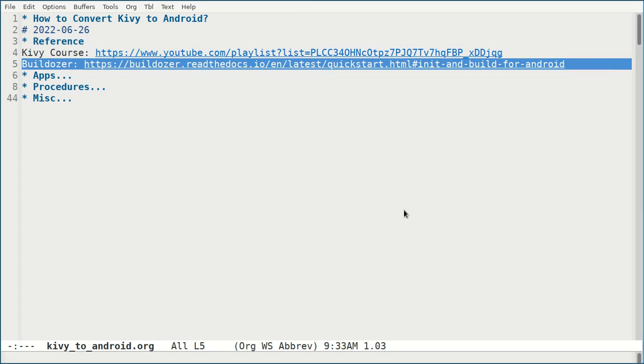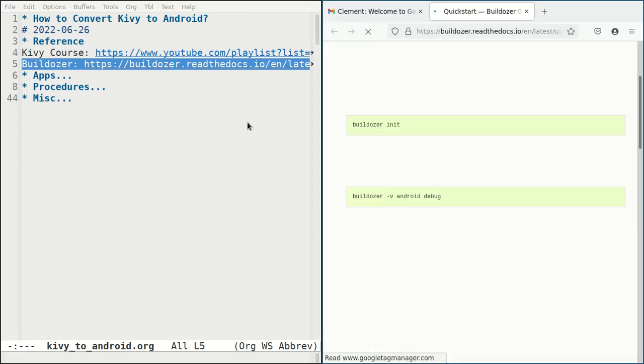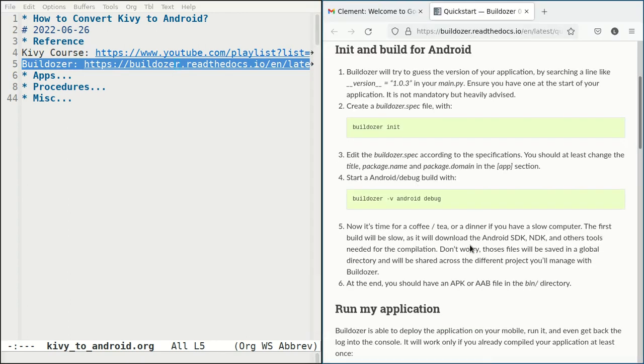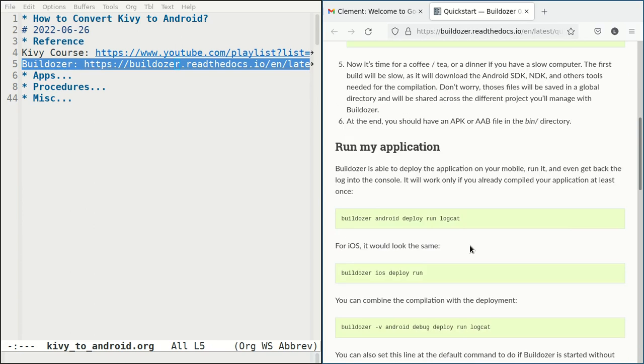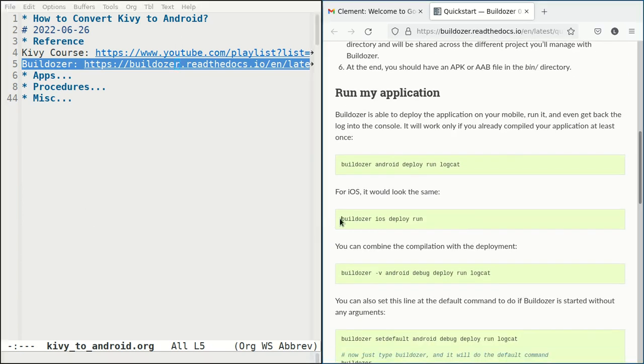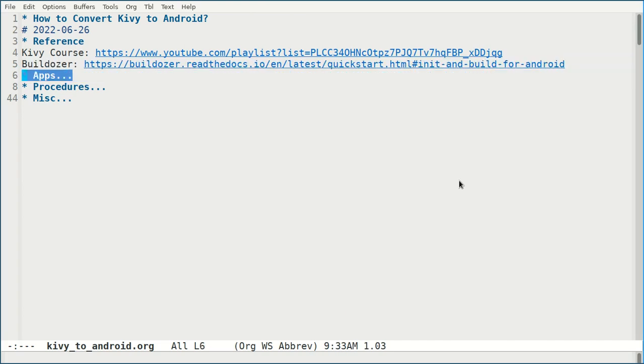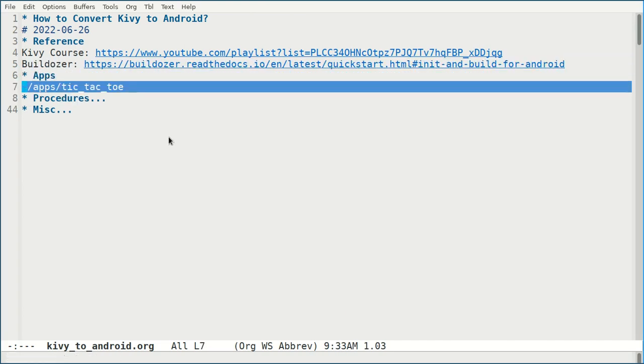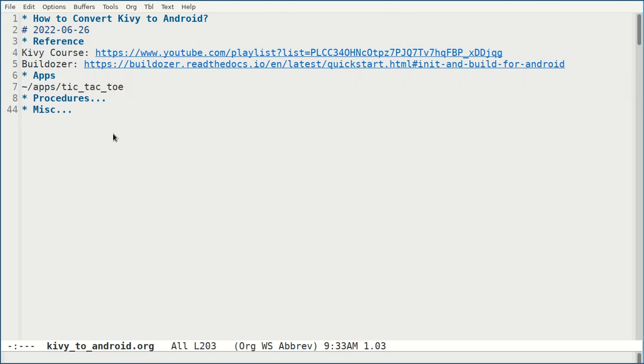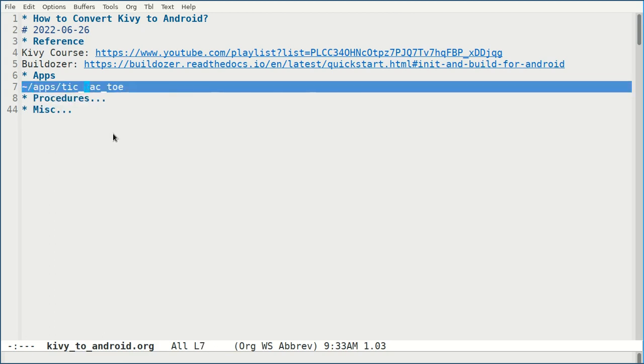And then I tried to use Buildozer in order to package the app into a format accepted by the Google Play Store. In fact, I can also do iOS, but that will be later. I haven't tried it yet. First things first, I have to make sure that my app works on a computer.